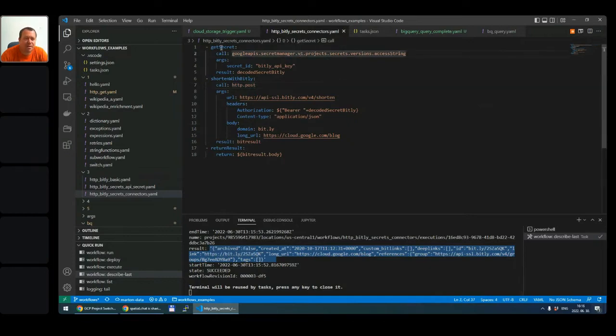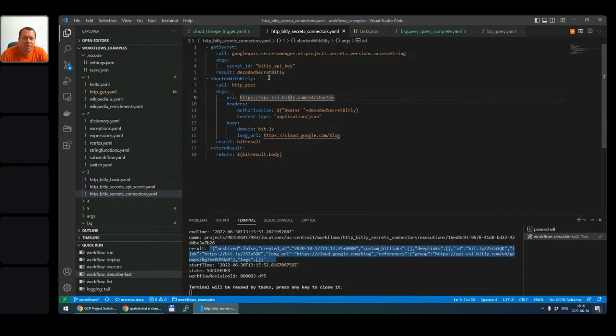What we had in the workflow was the step to shorten with bit.ly. We used the bit.ly service. That's an HTTP POST call. We had to use an API key, and then the parameters for it: we want to use the bit.ly domain for the shortener, and this is the long URL, and I want to get out the short URL for it.